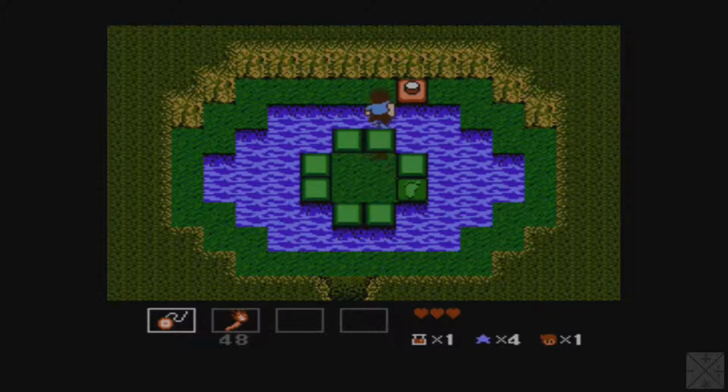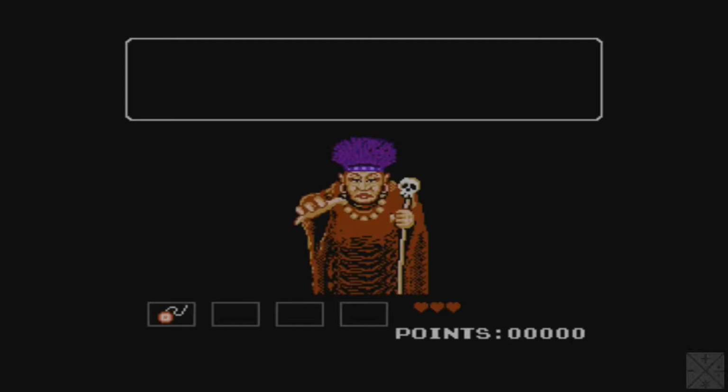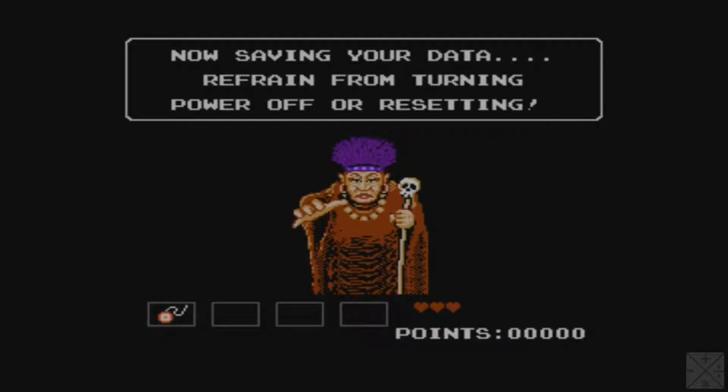And another switch. And another secret door. Surely we are about to get another magic potion. Oh, no, this is a death trap. If you go into this room, you die. Period. And it's game over.